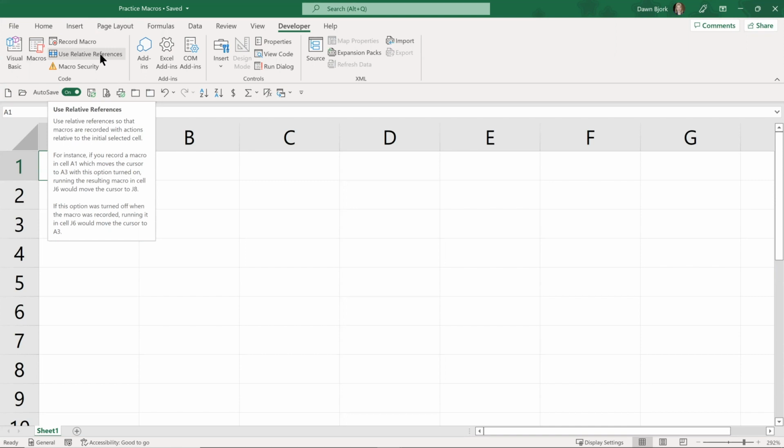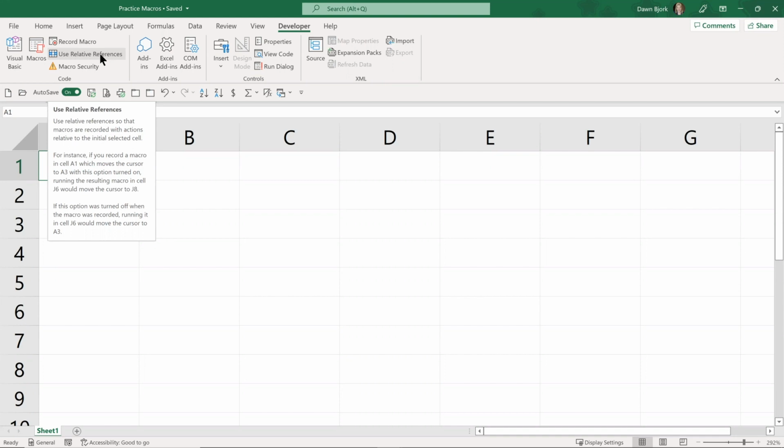For instance, a relative reference: you create a sum formula and then you copy it to the right. Well, the cell references inside are relative to the location. So the formula might have been in cell B10, and then you copy it to the right and it goes to cell C10. And it means we don't have to create a sum for every single column.